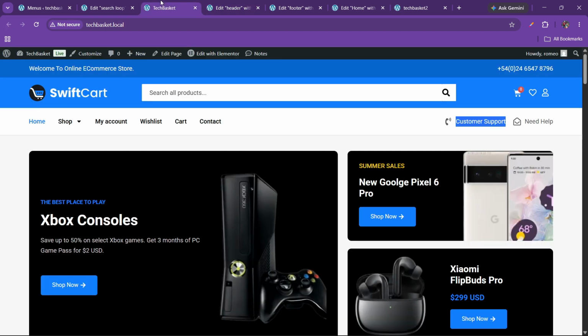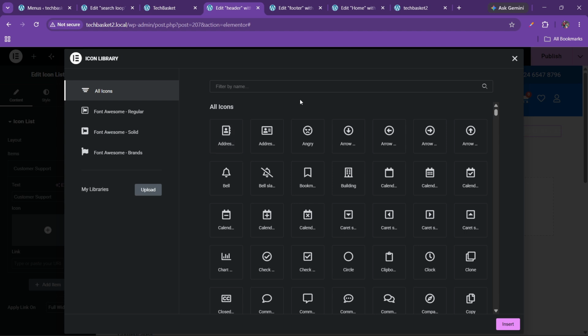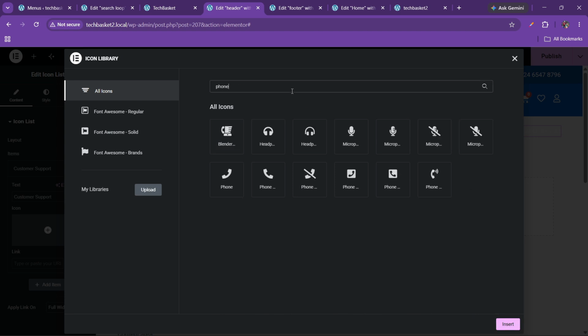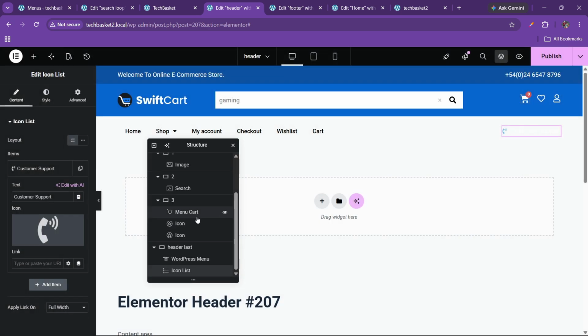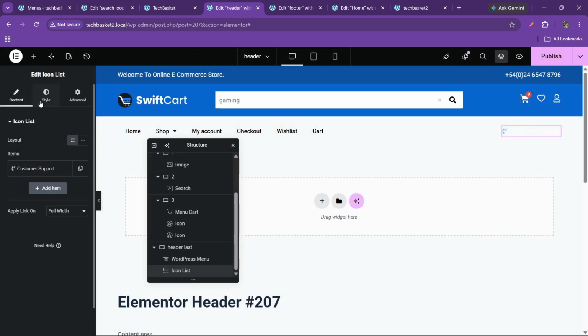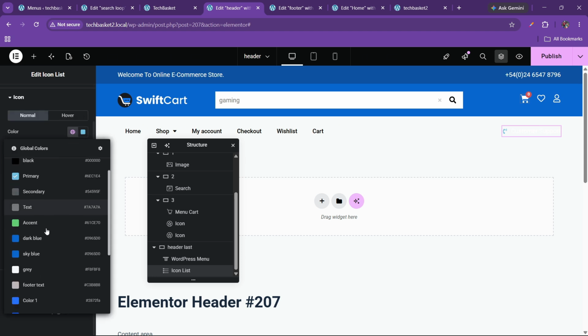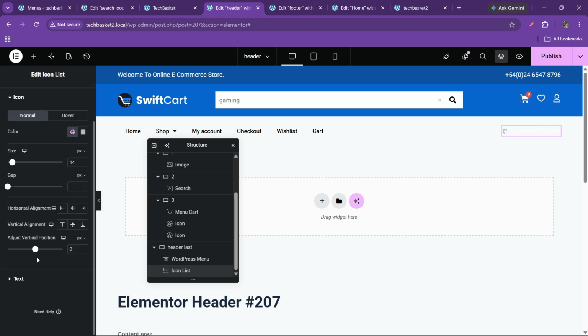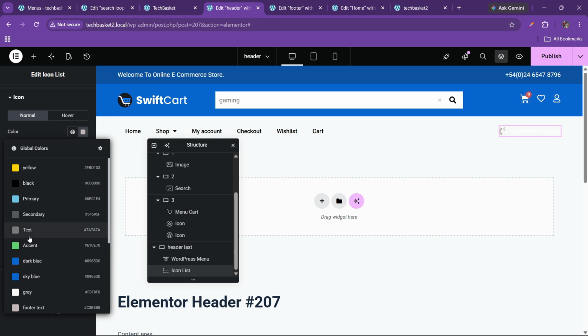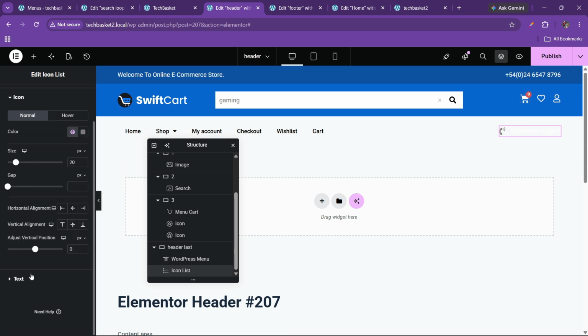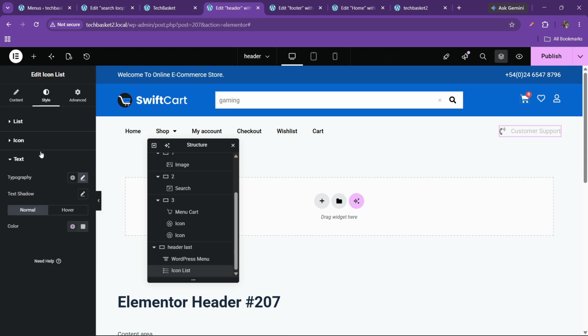Okay, and here we can use the phone icon. Okay, and here you can just put this as data text, and the text would be like this.